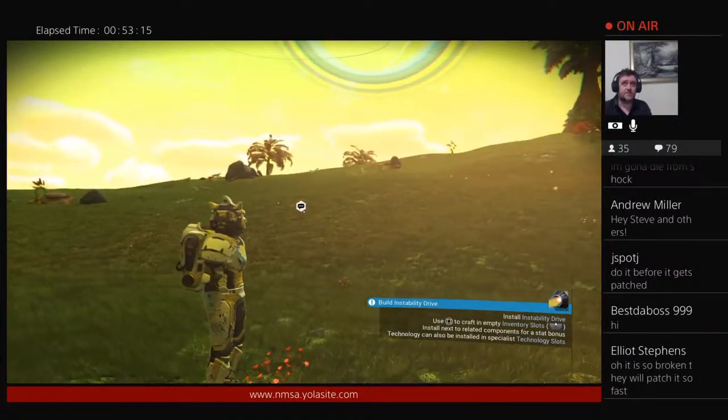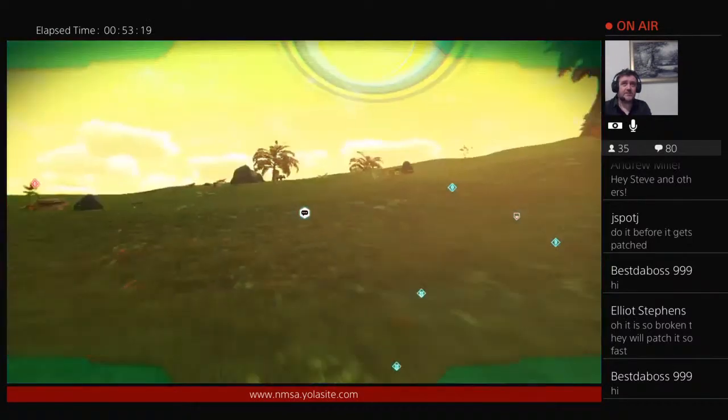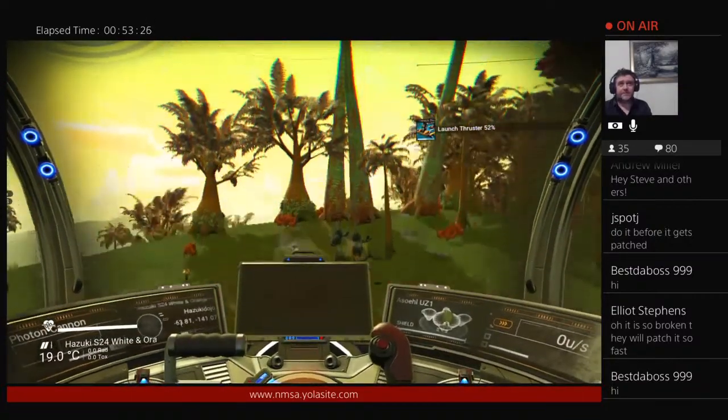There you go, the comms marker's back. Right, it's 4 hours away. Let's add that into the directory. There we go, it's locked in. Let's go to the comms marker and let's see what happens. Phew, it's back.